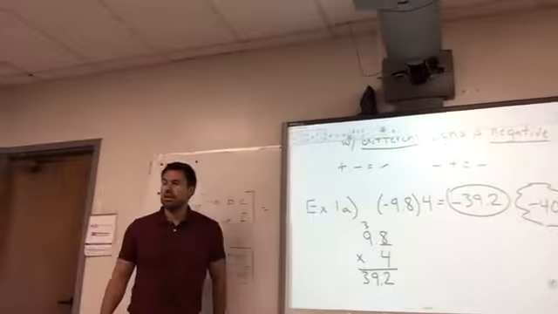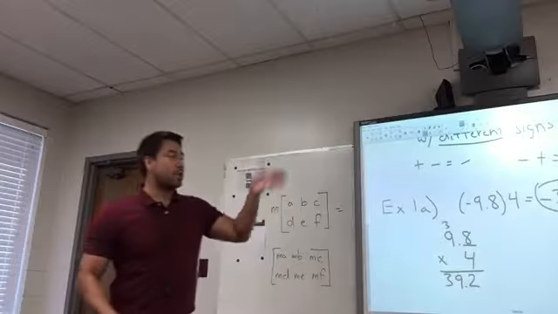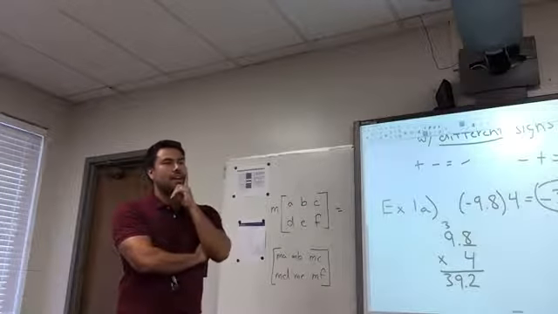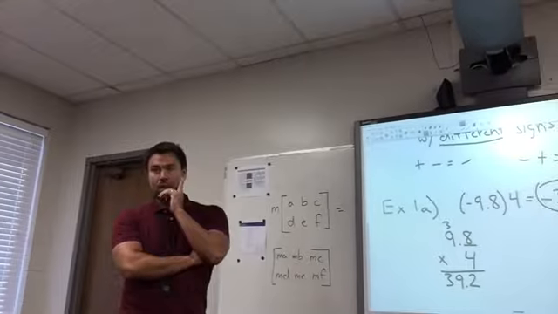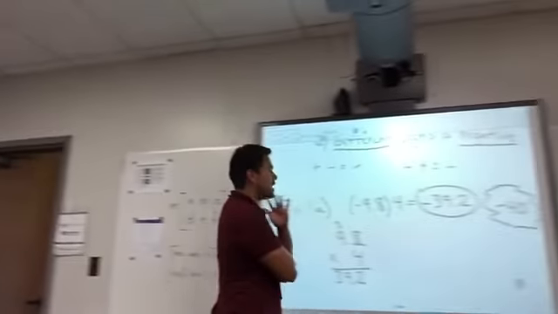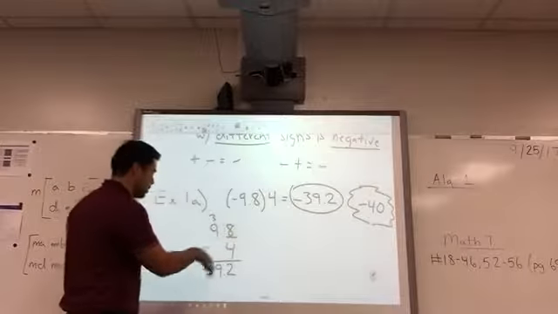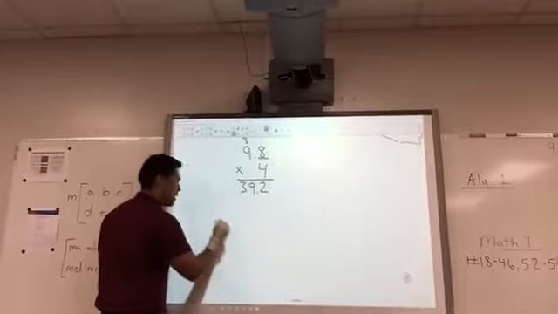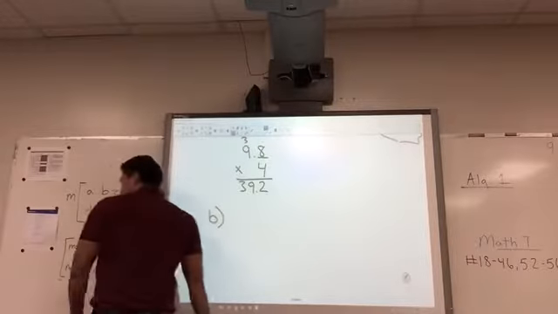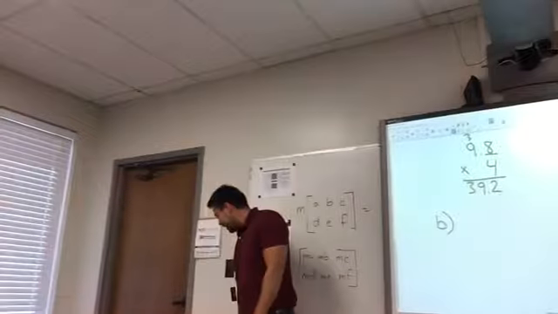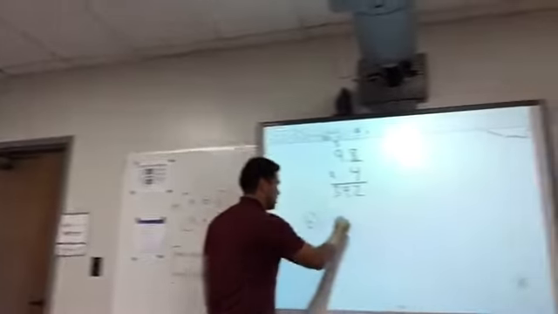Are we pretty close? Yeah. Okay, I'm not going to say your estimate guarantees your answer, but at least I can say that's reasonable, okay? If I got something way off of that, it's unreasonable, and I should check what happened that maybe caused that to happen. B, negative 3/4 times negative 2/3.